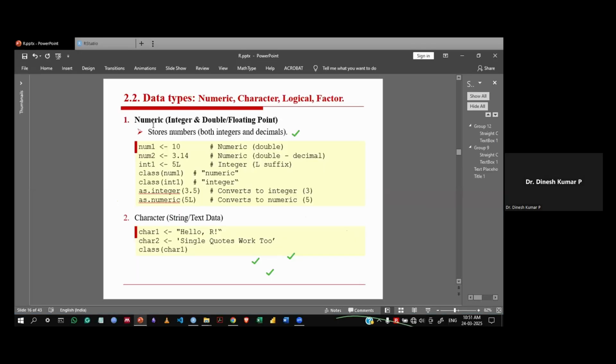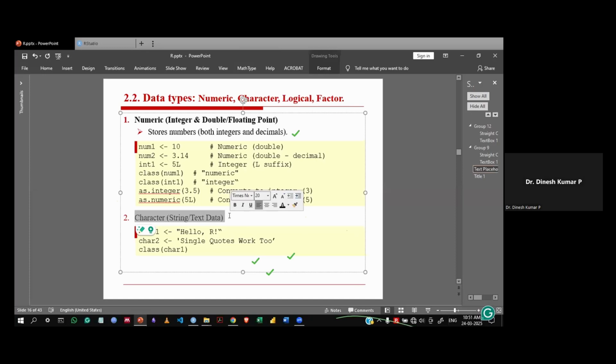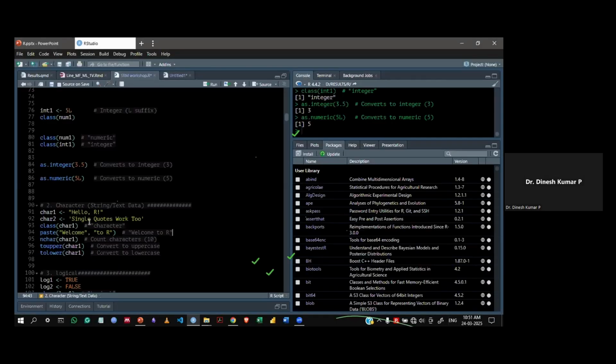We have seen number as one particular data type. Next, what we are going to see is a character. Okay. Character means names or words that we are going to store in a particular object. Okay. So hello, comma, R, or apostrophe or exclamatory, that I have given inside the double quote.